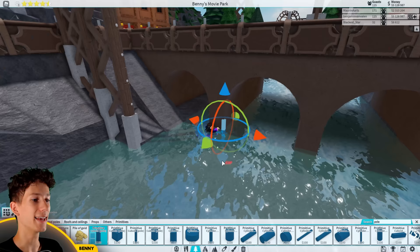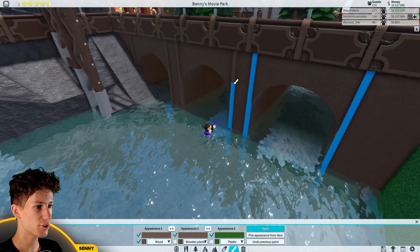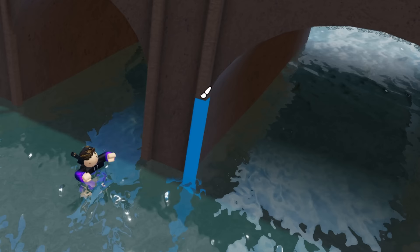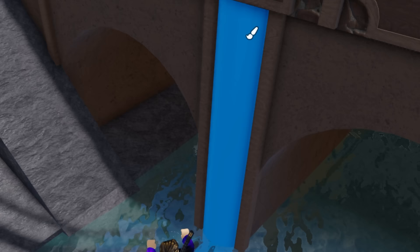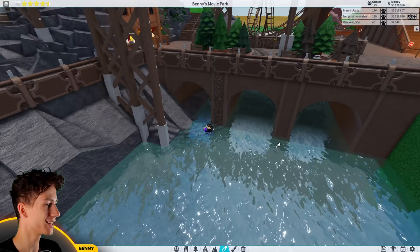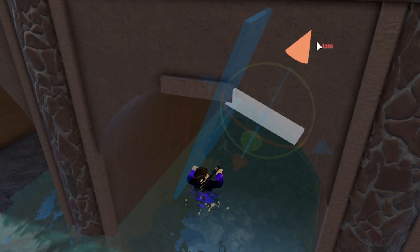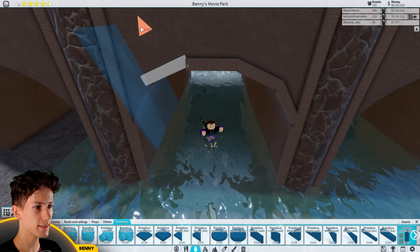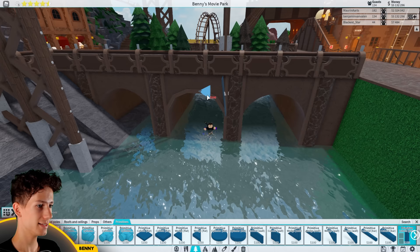Guess what we're gonna add? Bolts. What a surprise, huh? This really must be the plot twist of the year, honestly. Let's paint them wooden — starting to look pretty nice. This is cool, it looks like a round sort of thing which we can then make cobblestone. Look at that, that's amazing. I'm gonna try to make these arches, and I don't think I'm gonna succeed, but whatever, I'm gonna try it anyway. This doesn't seem to be all that bad. That is not so bad at all. Let's actually do this everywhere.